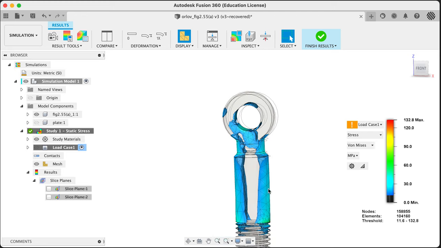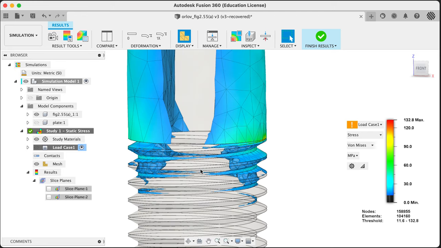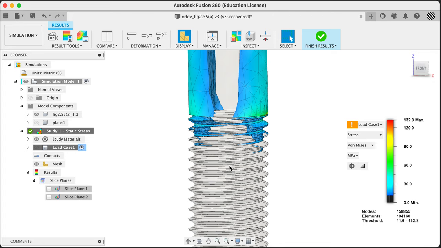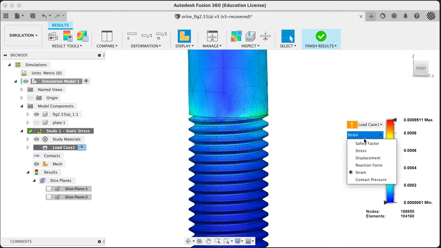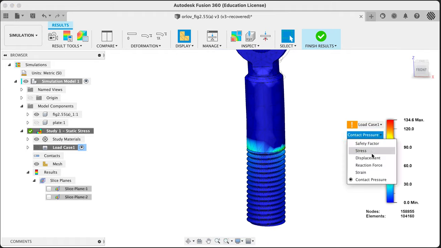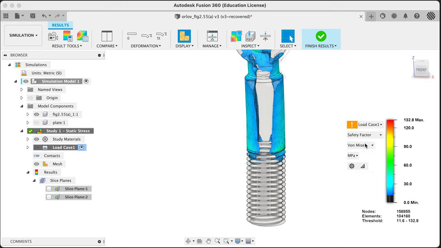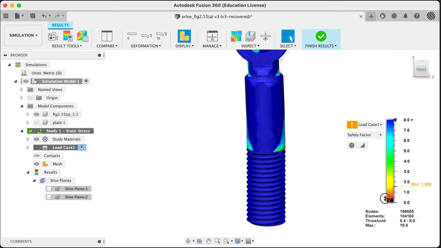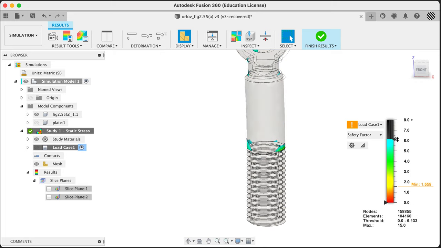Instead, we're seeing it all in the shaft and coming out of these threads where they're just bending within the loose gaps between the threads inside the plate. Once it gets deep enough and the preload gets on it, this is not preloaded in the simulation, so this would be double bad. It's an unpreloaded thread. Strain and contact pressures is available. Nothing unexpected through here. Safety factor is usually what we're looking at. And we can see where our safety factor is low.